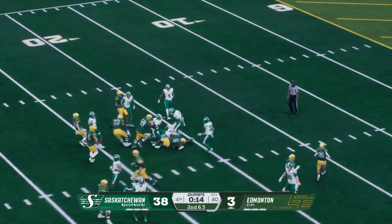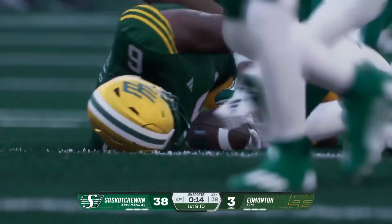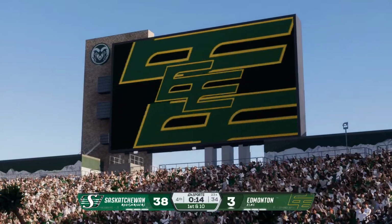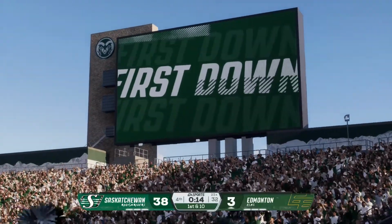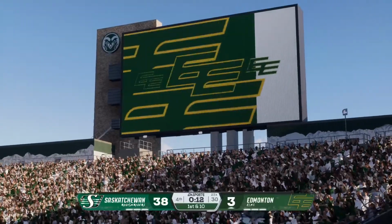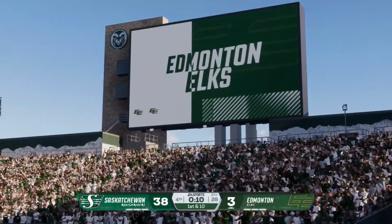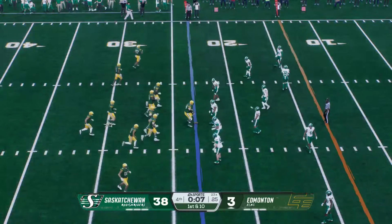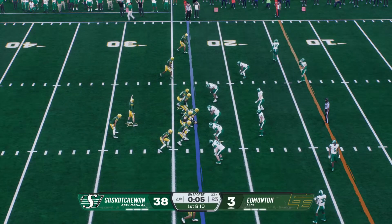Quick release on the RPO. They bring him down, but not before he's able to pick up the first down. Well, this guy's not easy to bring down. They just throw him a simple hitch pass, but he's got so many moves out in the open field. You've got to get a lot of hats to the football to get that guy down, prevent him from scoring on big plays.